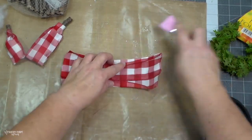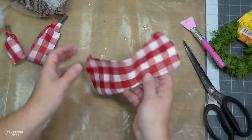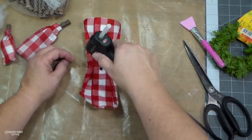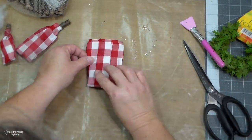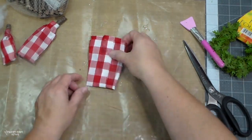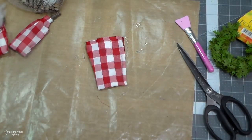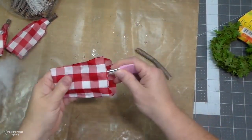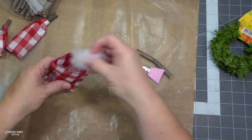And I'm going to make a pocket, and that is what I'm going to stuff. I just have some stuffing that you can get, like polyfill, from any craft store or Walmart, that kind of thing. And that is what I stuffed in the middle of my apple, to make it puffy. And so then I just continued to glue it, just kind of tapered it up. And here, I have some stuffing and I'm just using something that I grabbed to help stuff that in.